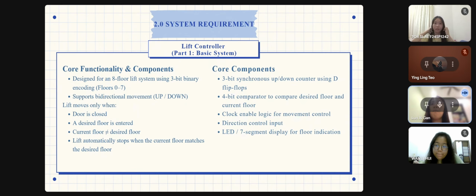A 4-bit comparator continuously compares the current floor value from the counter with the desired floor input from the user. When both values match, the comparator disables the clock signal, causing the counter to stop. This ensures the lift automatically stops at the correct floor. The current floor status is displayed using LEDs or a 7-segment display.